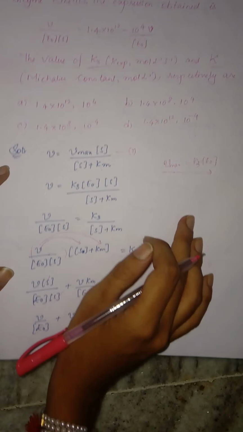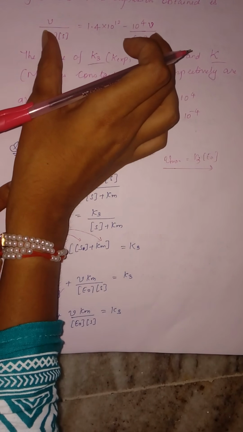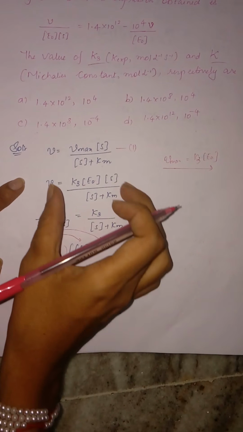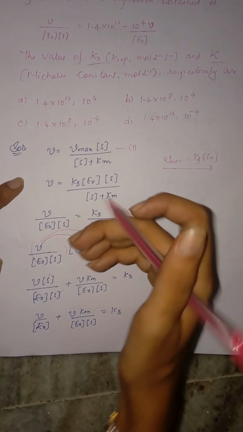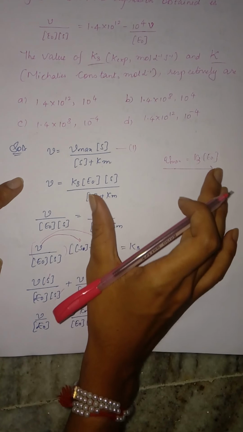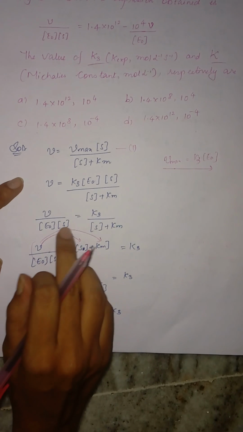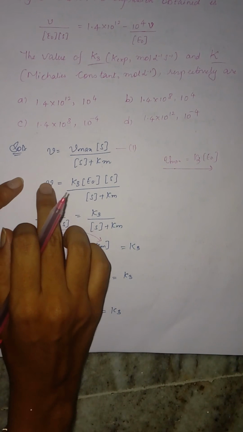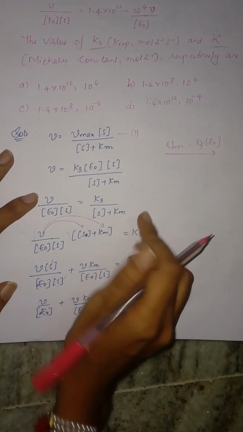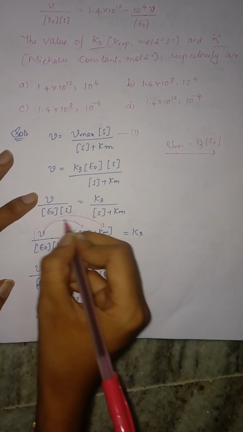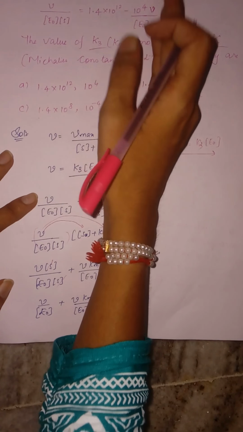Right, now we'll try to write this particular form in the given form. Okay, we have to write the standard form in this particular form and then compare the values to find K3 and K. This is the goal. Now, to write it in this form, you will try to get V by E naught into S. Okay, so V by E naught into S will give you K3 by S plus Km. Right, now V by E naught into S, you have got it, but you did not get this right hand side, but that is also important.